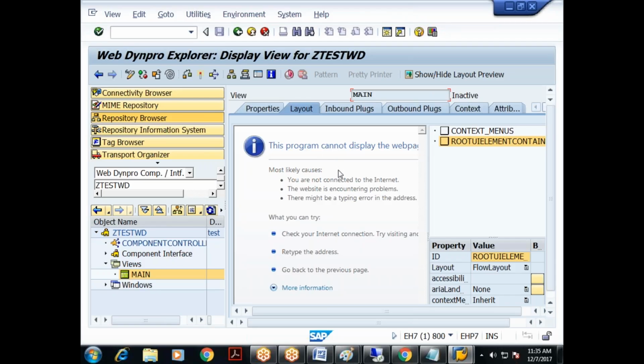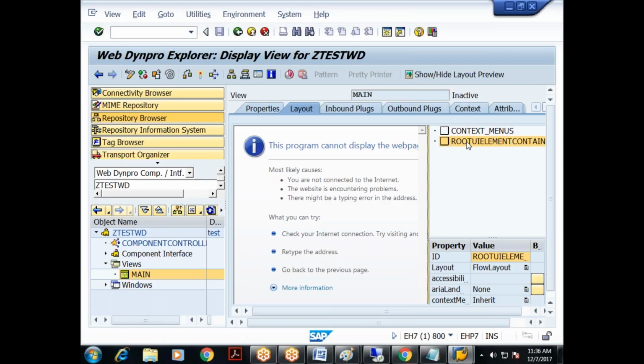So if this is the problem, Amar, the reason is the GUI is not installed properly. The GUI software is not installed properly, or you might have installed an older SAP GUI software. Try to install the new SAP GUI software, not SAP server software, only SAP GUI software. Otherwise, even if you don't get this, don't worry about it.